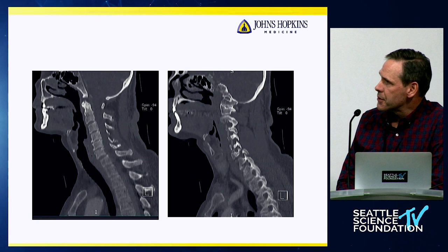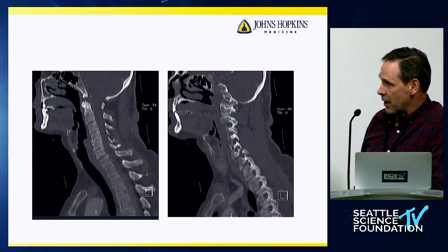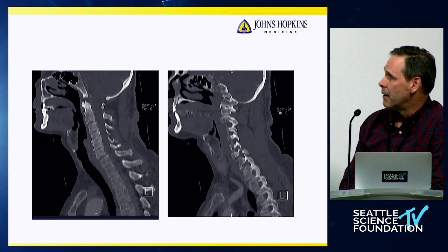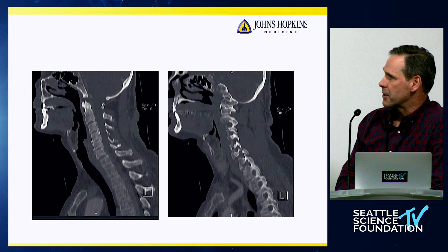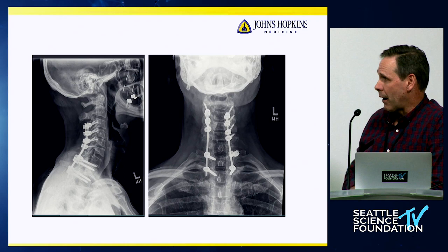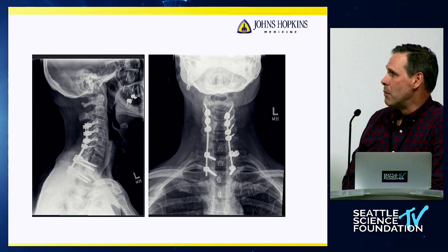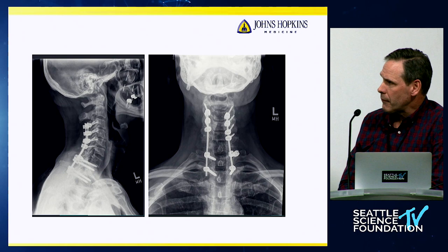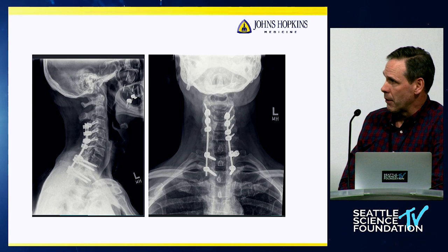This is another unilateral facet injury — a case of a floating facet at C6. The patient was neurologically intact and really didn't have any radicular pain. MRI showed some posterior ligamentous complex injury above the C5-6 segment, and he also had some spondylosis. I elected to do a longer posterior construct. You could argue I might have been able to go shorter, or combine anterior and posterior — but he was 70 years old, and I felt this was a reasonable option. He had no facet to place instrumentation in on the side of the injury at C6, so I went a couple of segments longer.